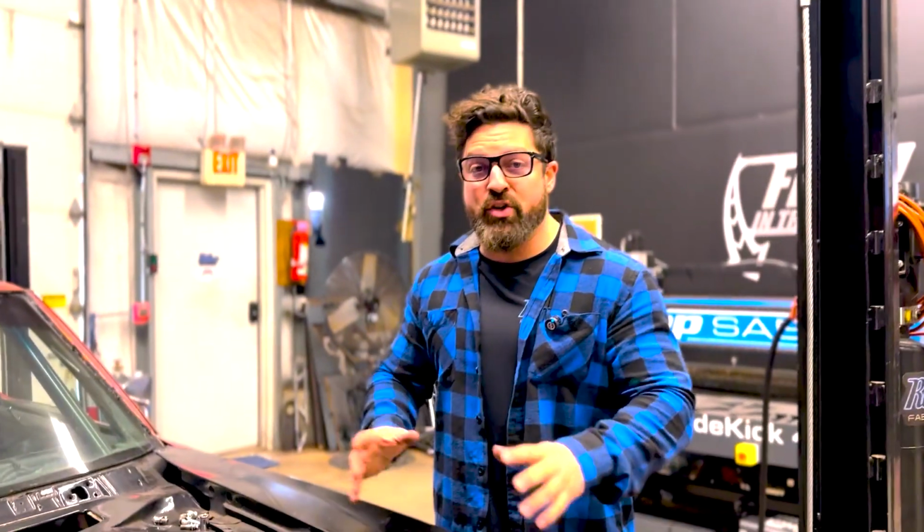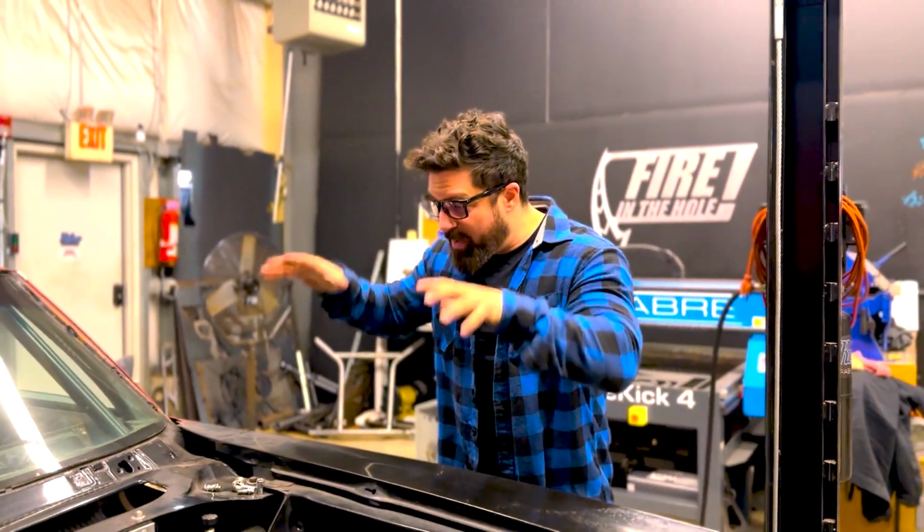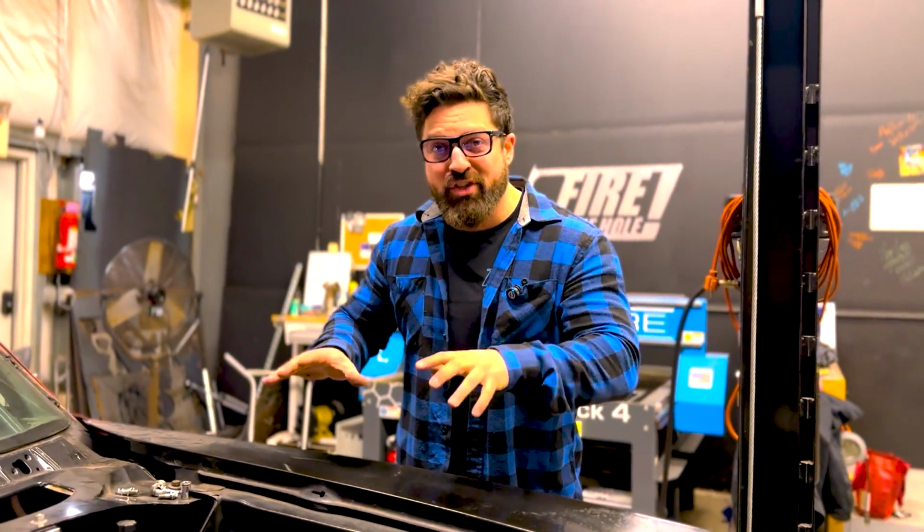But for now, what we're going to do is wrap the sheet metal up, build the twin turbo kit, make everything mechanically sound, and get this car back up and running and make it an 8-second street car that we drive everywhere. Now, we may not be able to do this with my old man, but we can do it in his memory and we can make him proud.